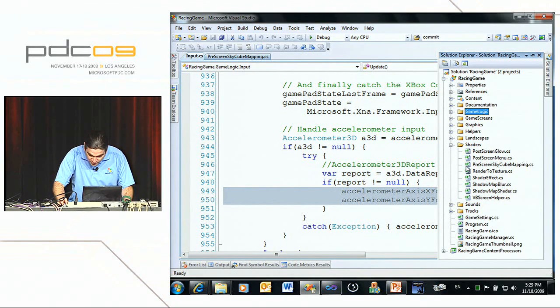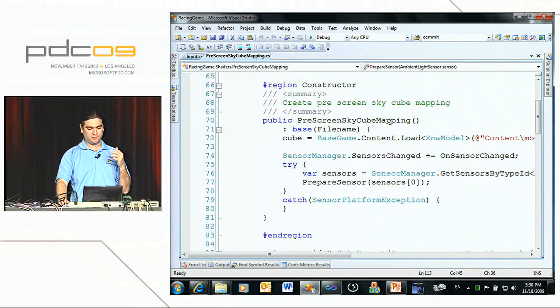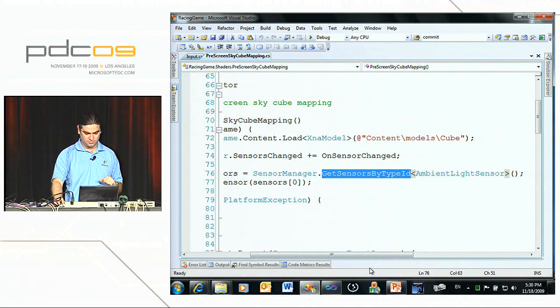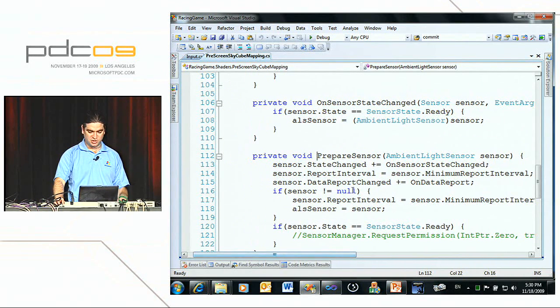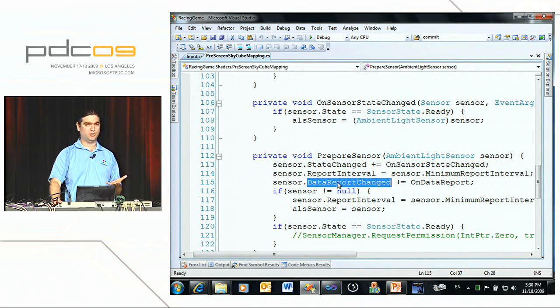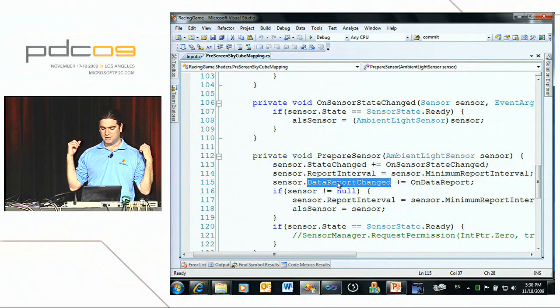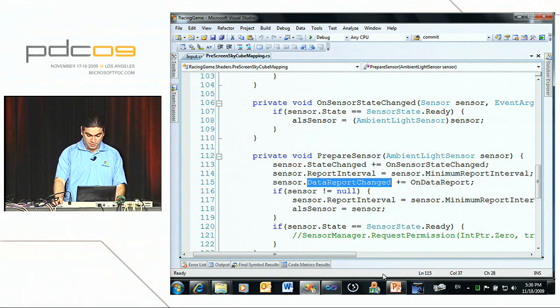So basically, if you look at the shaders, for example, it's really the same thing, right? When we construct the object, this specific class of the game, we take the sensor manager, and we're doing the same thing. We are binding events, getting a specific sensor. This time we're getting an ambient light sensor. We call the prepare method, and again, we're following the same process. This time we're binding to a data report event, which happens when we get information from the light sensor. We didn't need to do it for the accelerometer because we poll that. We're using polling, but it doesn't really matter. You can do them both.